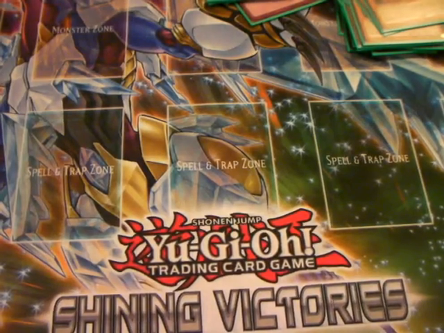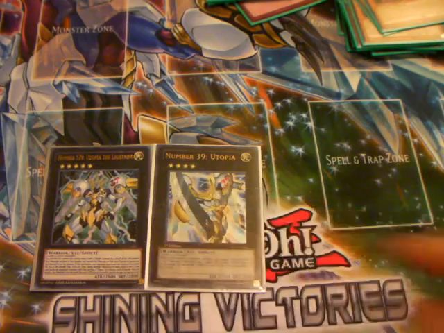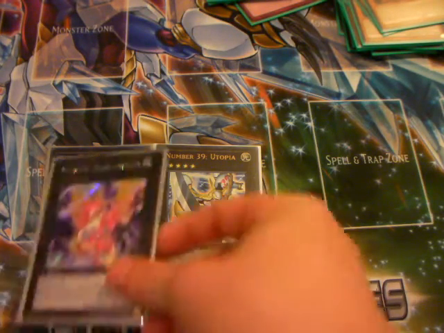Moving on to the extra deck, I play 1 Utopia the Lightning, 1 Utopia. Certainly helps, again, for maximum damage. Utopia is really only there for Utopia the Lightning. I don't know if people just play Utopia by itself anymore. Yeah, but it's for Utopia the Lightning.